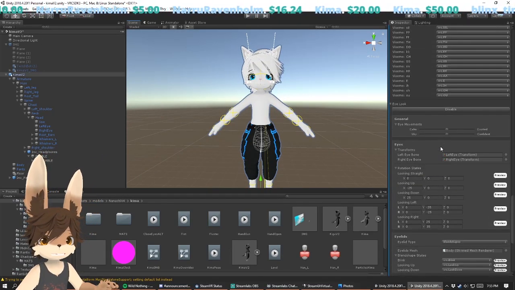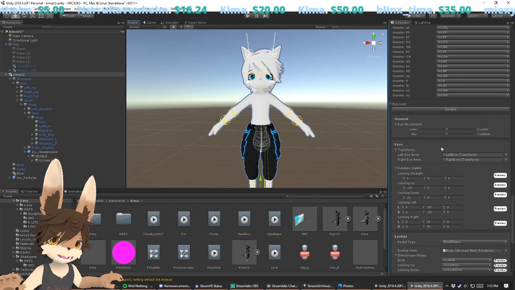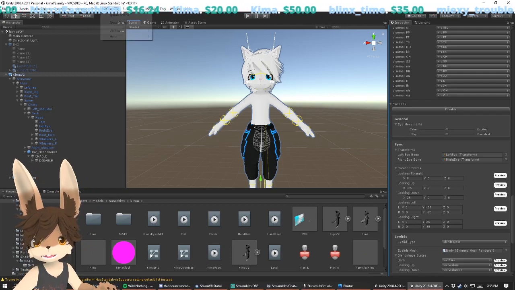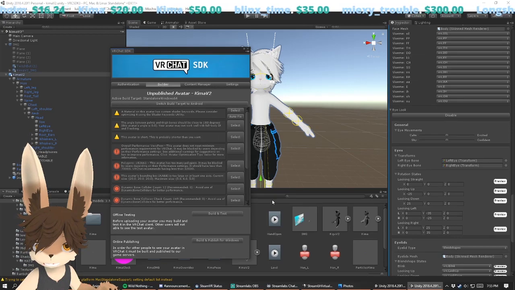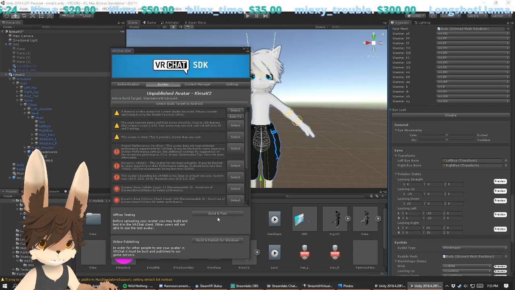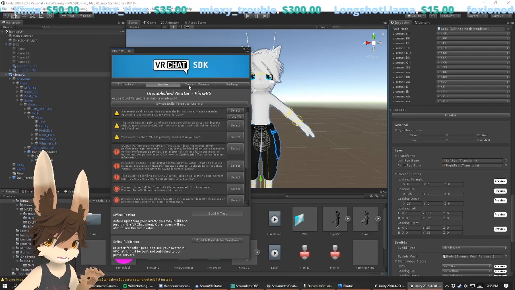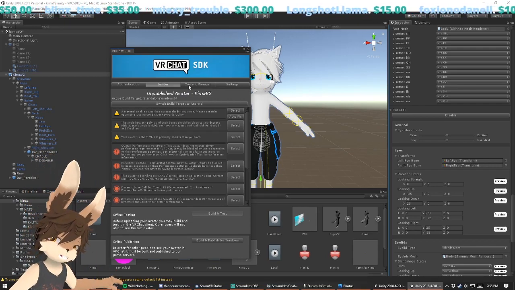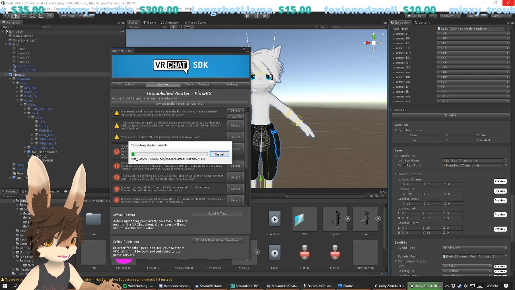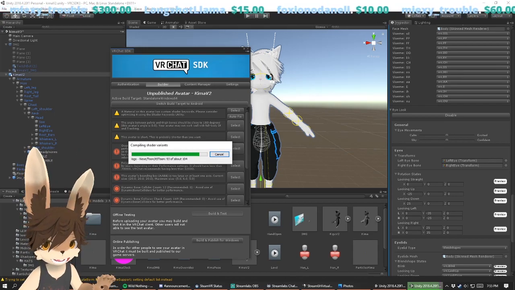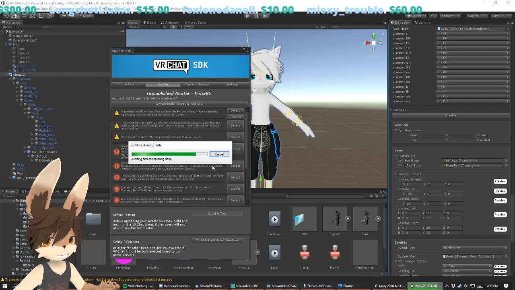Now, what I've done just now, this would be how you would fix the avatar, essentially, so that it would upload. So if I go to VRChat SDK, show control panel, and I went to Builder, and you see now we have this new build and test button, which is super handy. That way you're just building it locally and storing it locally on your machine rather than uploading to a server, just to make sure things work. So I'm going to build a test avatar right now, and I'm going to launch VRChat and do a hypothesis.